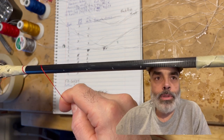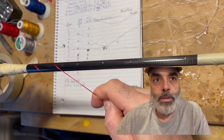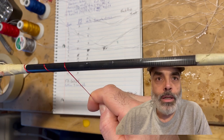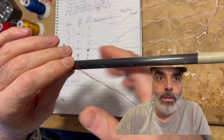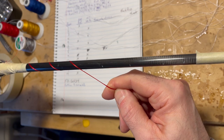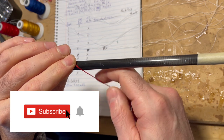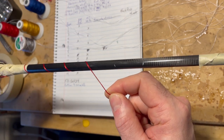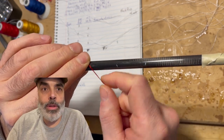Now I'm starting the top portion of the flag. Each section has five threads — start off with red and alternate between that and white until we have seven passes. We only go up one way and then tie it off for each one. Here's a quick overview of the red and white portion of the flag.